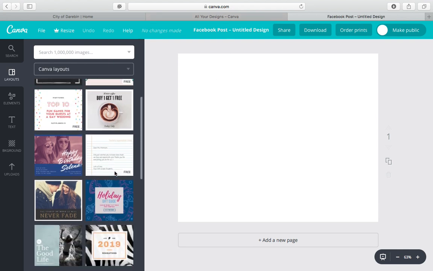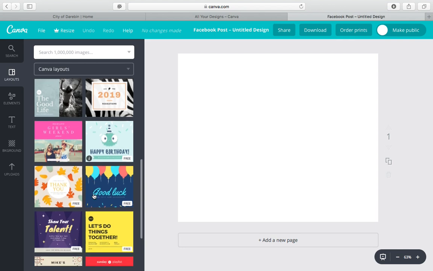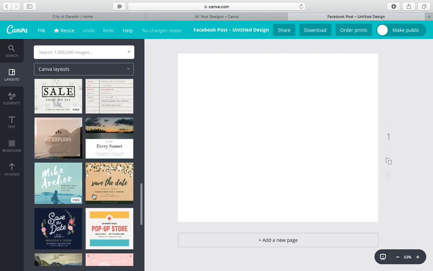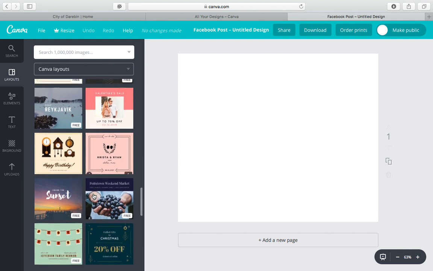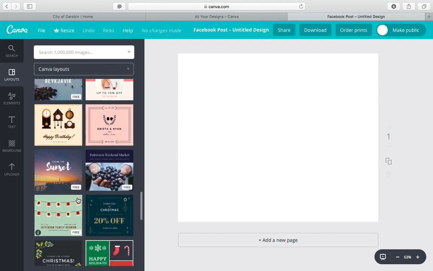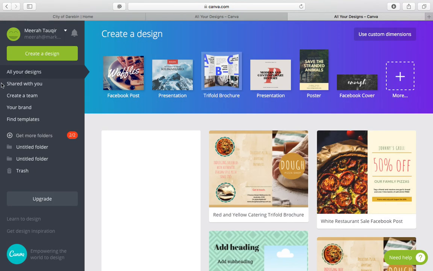But in this instance, ordinarily, I would find my layout, whatever I thought looked good. But because there's quite a few layouts there, and I've already created a particular design based on a layout, what I urge you to do then is to click on the Canva logo. And we're actually going to search for a template rather than having to scroll through so many.